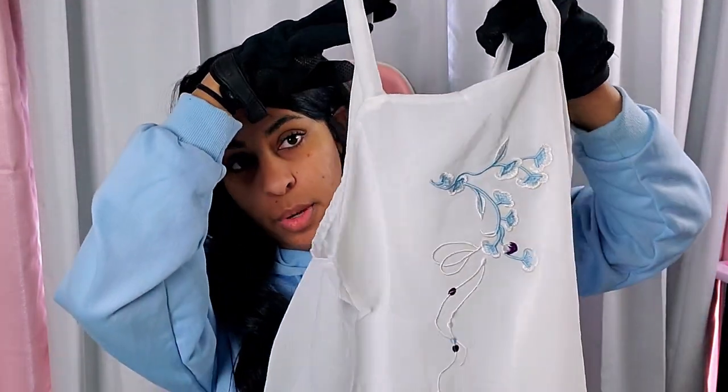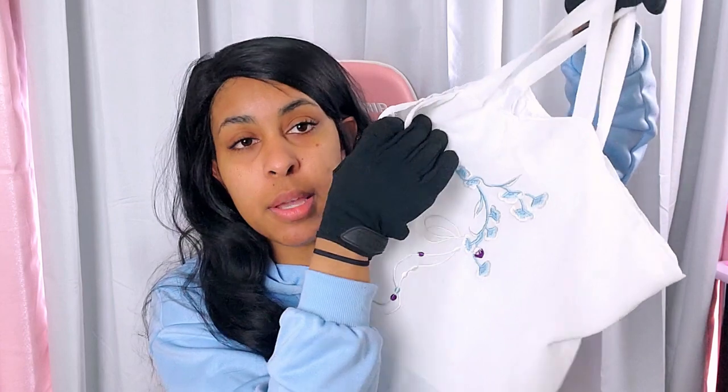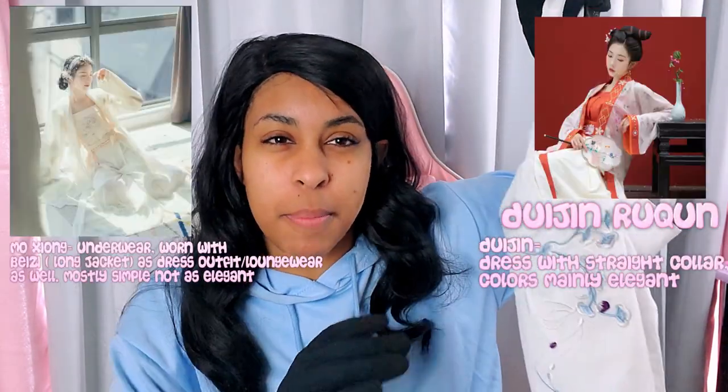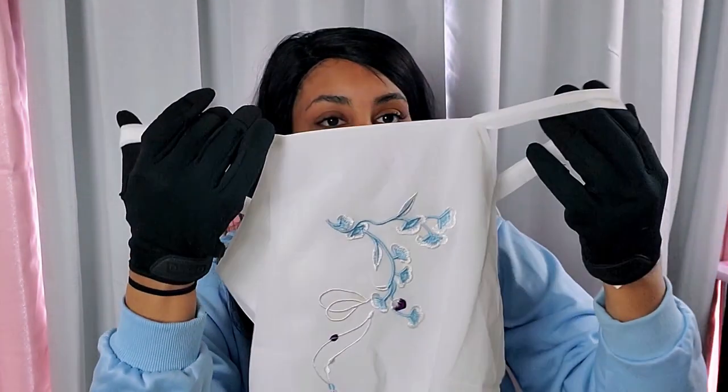Oh, my brain. You guys haven't seen my video where it breaks down the different types of pieces, but this is one of them. I'll put the names of each piece right on the side. So this is more of the camisole that you wear under this, I believe, Han Dynasty Hanfu. And I really like how simple it is. I like how sheer it is.